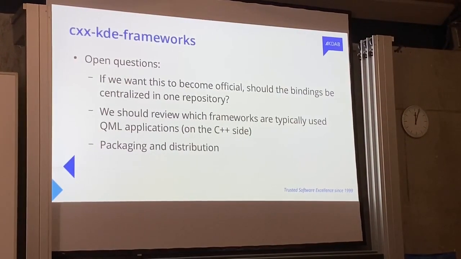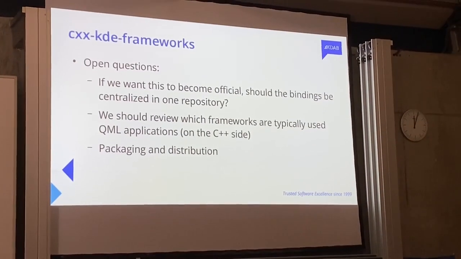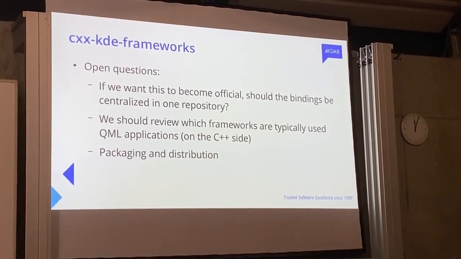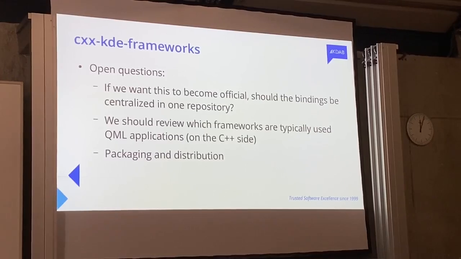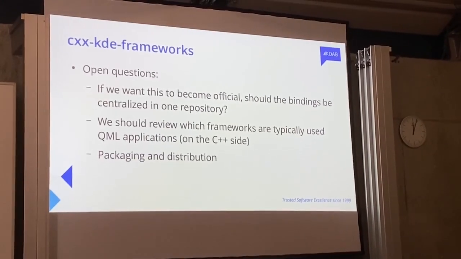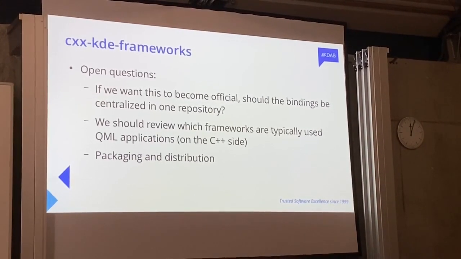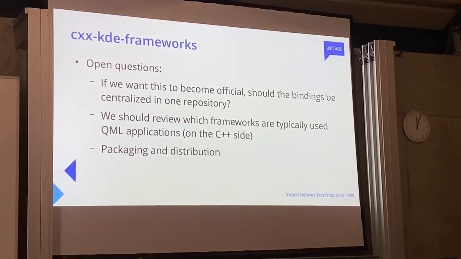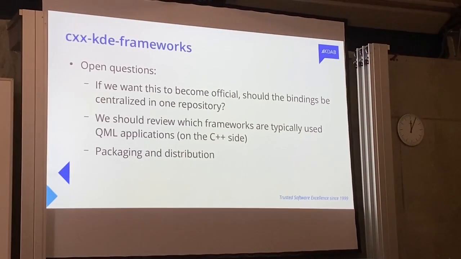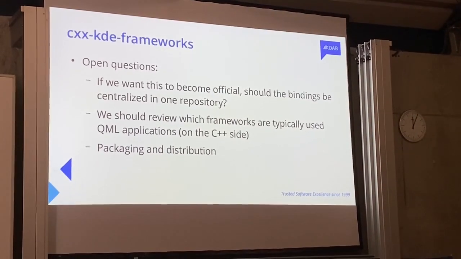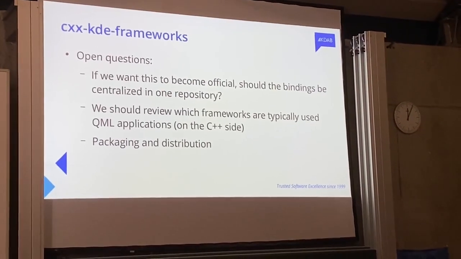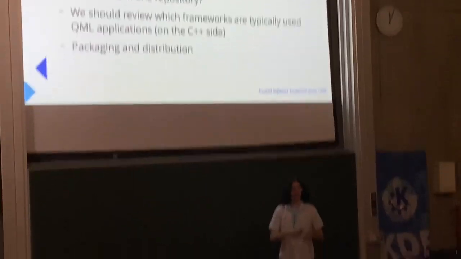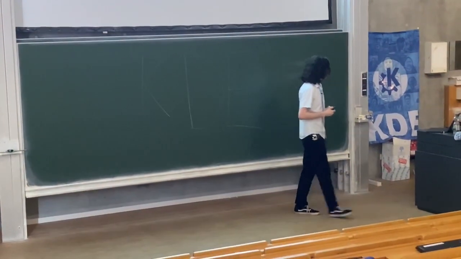So, do we even want this to become official? And if it does become official, I'm just putting that out there, what would the layout look like? And I'm also curious what other frameworks we might need to worry about binding in Rust. Of course, I'm thinking the next one is probably KDAB for configuration. Also, I wonder how much we actually have to worry about.